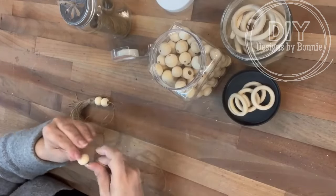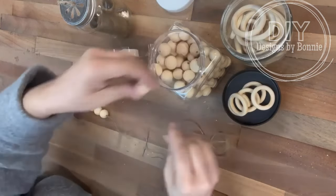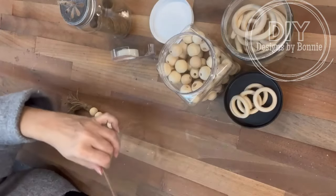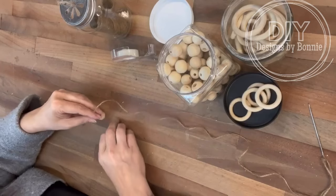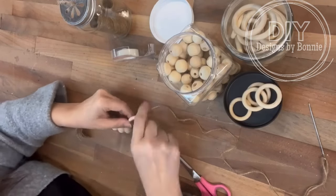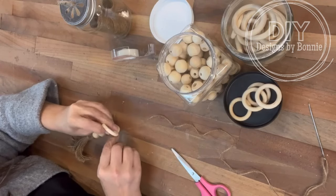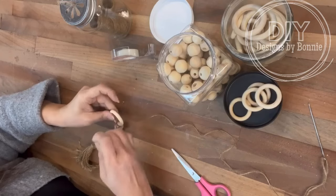So we are going to start making this garland. Now you can see this twine sometimes curls up, but I have a little tip for you to fix that. I'm going to do five of the round beads first and then put one of the circles on. I've got a big long piece of twine and I put a sewing needle on the end just to get it through some of the holes because I'm using all different sizes of beads. I cut it off and left enough length so I could tie that circle onto it. Once we get it tied onto this side, we are going to tie it onto the other side as well, and then continue — I did five beads and then another circle, just all the way around.